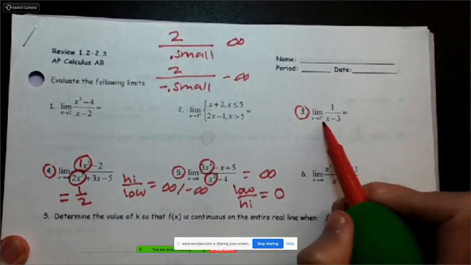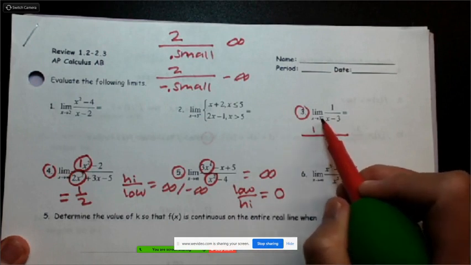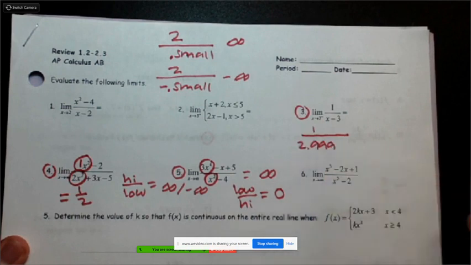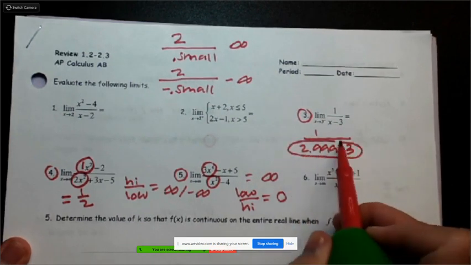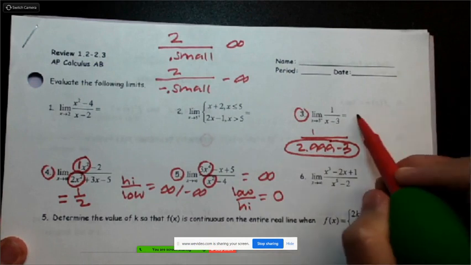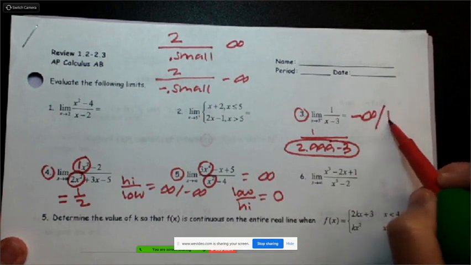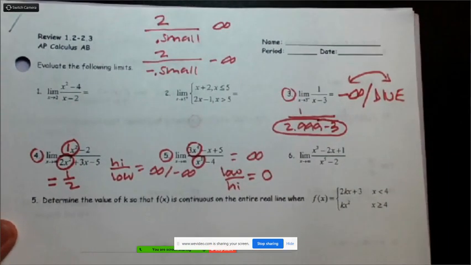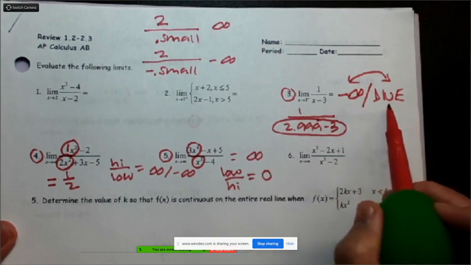And that's what this is involving. So if I were to go ahead and give you a specific number, 1 over a number that is directly next to 3, but to the left, it's going to give me 2.9999, however many you want, minus 3. That denominator is going to create a very small positive or negative. The denominator, very small negative. So I know this is going to be negative infinity. On your AP test, you'll either see negative infinity or does not exist. They are interchangeable. You'll never ever see these two as answer choices at the same time.